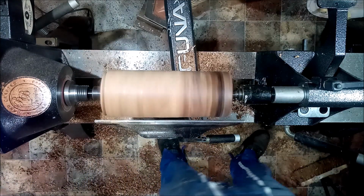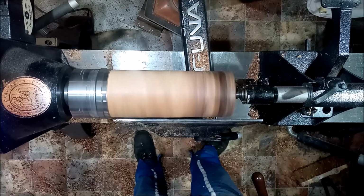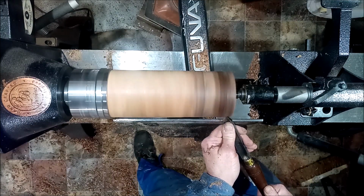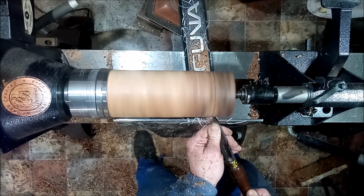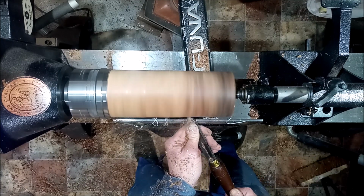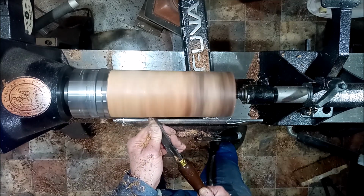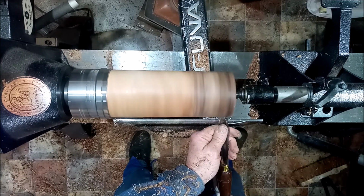Right, we throw this in the chuck, and then we get to actually start turning it. Back in a sec. She's back in the chuck, she's running through. The design I have in mind is like a classic orange shaped vase. I don't think I need to go too fancy at all because this wood kind of speaks for itself. It's absolutely gorgeous.